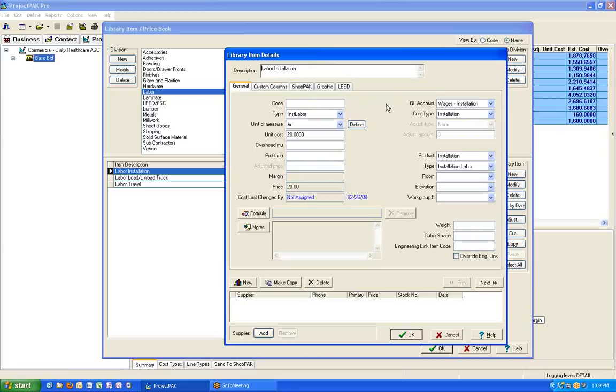If I open up labor installation, over on the right in the library is this new drop-down we call cost type. This is a hard-coded list and they're built in, but for the most part, they should cover most of the facets of cost type. But the two main ones, at least for today's session, that you want to focus on are installation and delivery.